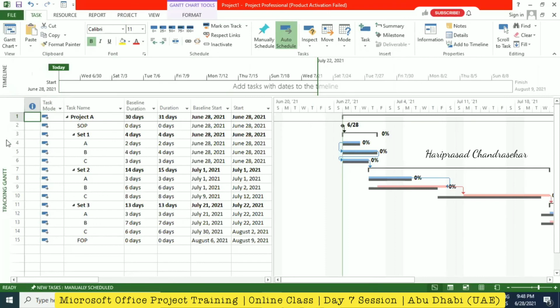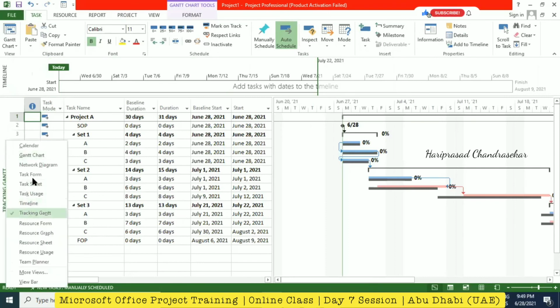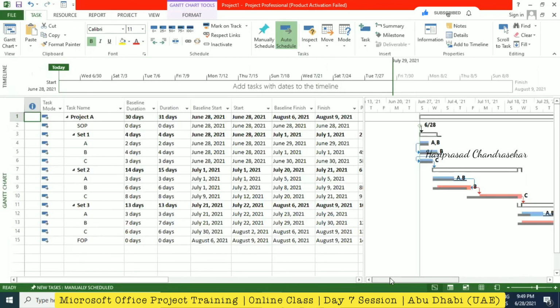But what do you think, Harry? How useful will that be to my current role, my current job? Yeah, that's the important question. What will interim plan show me? That's why they're telling us. So baseline itself is enough, interim plan is not needed that much. But if you want to save the current progress start and end dates, then you need to save an interim plan. You can save up to 10 interim plans. See, current start date and end date is different, no? Like 28 and then end date is 9. These two will be saved under interim plan. So maybe later we can make use of it for the calculations.